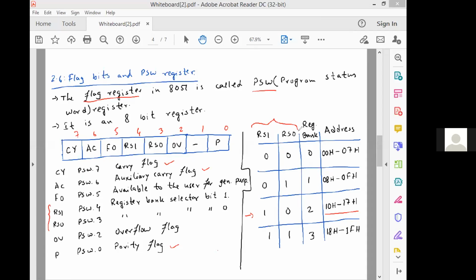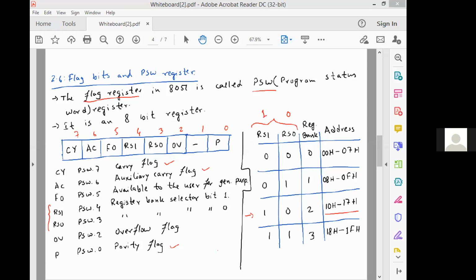All right. So your question was, what is the meaning of register bank selector bit 1, right? Yes, sir. Okay. So you see that using RS1 and RS0, we select the register bank, right? So this one is your bit 0 and this one is your bit 1.